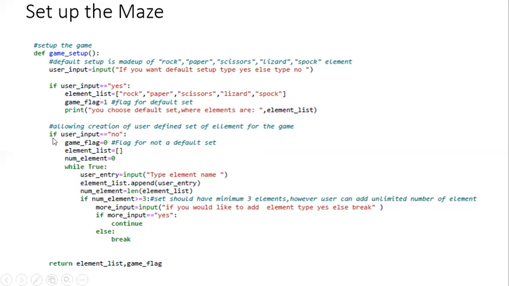For the second option, I use an infinite while loop along with the break command. So the user can enter any number of items here, and if they don't want more items, they can exit. But there will be at least 3 items in the options.